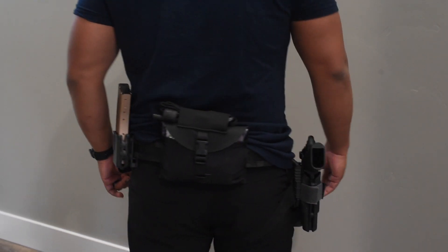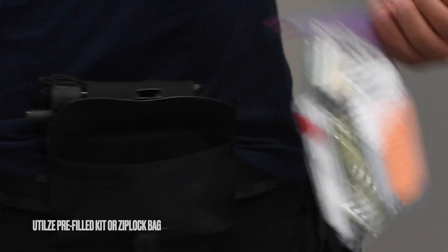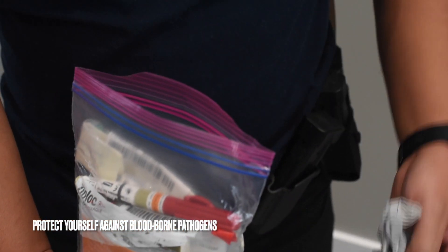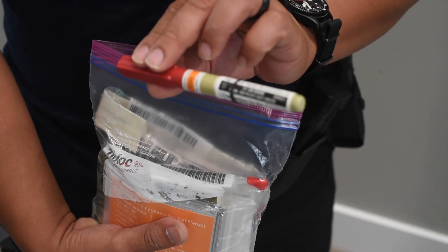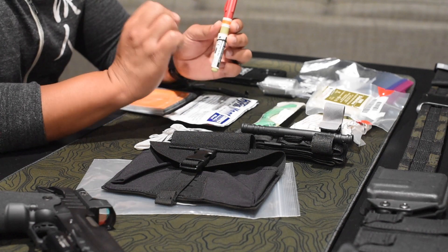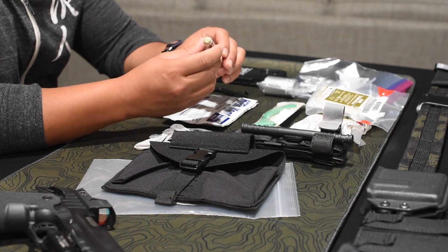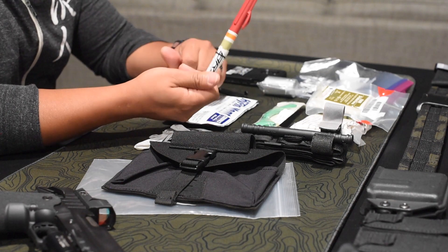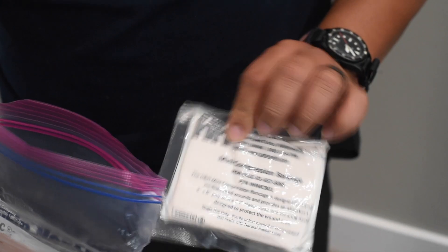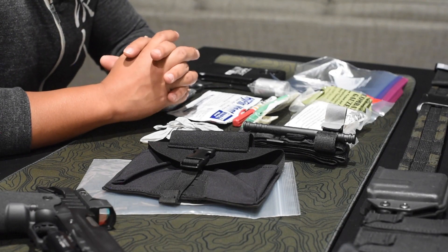Staging on the Ronin Tactics Task Force belt, I'm going to go over the contents. We have gloves for PPE, a 14 gauge RS needle to treat tension pneumothorax — it's a sterile package in itself. After the intervention, I would withdraw the needle, keeping the catheter in the patient's chest, and put it back in here capped. This in itself is its own sharps container.